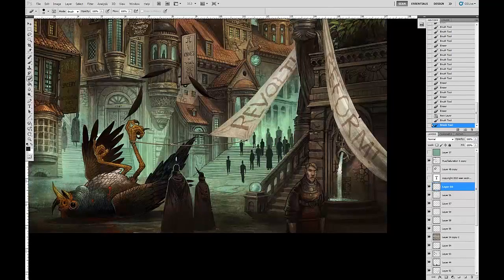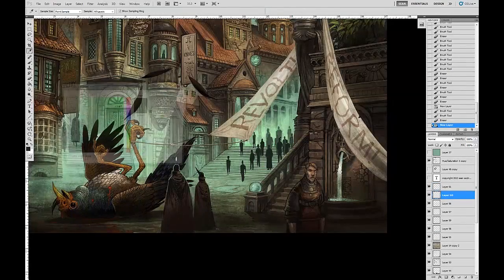Scale in this piece is a little weird to begin with, because we have this giant bird, so it kind of throws you off. Maybe there's two people who are even further forward, but they're together, almost shoulder to shoulder.